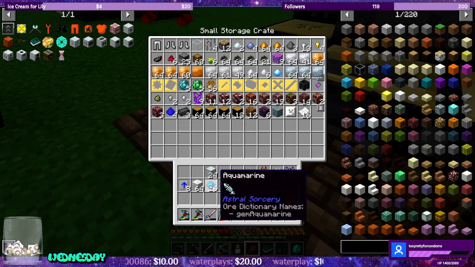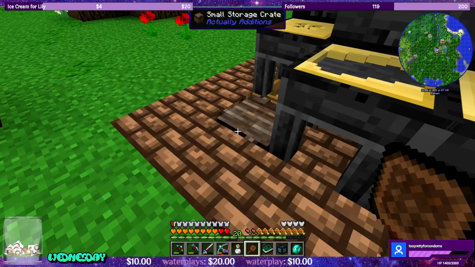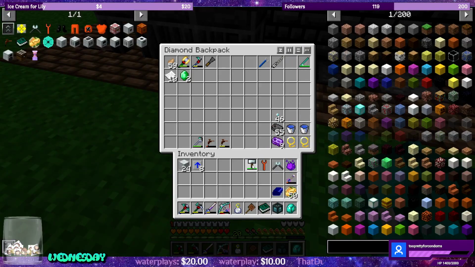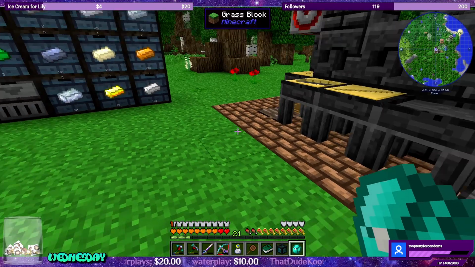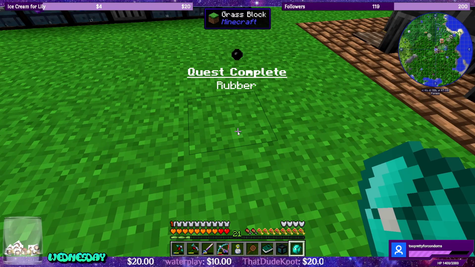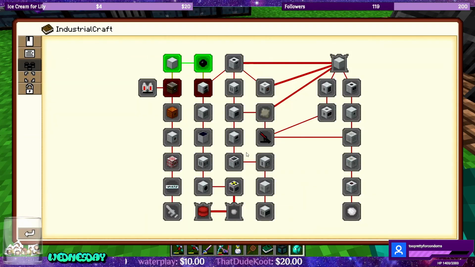Let me ditch this and that and the marble. And let me grab the hammer, the forge hammer that we already made. Here's our stack of rubber. That will give us the quest dinger. There we go. Quest complete, rubber. We can claim a loot chest, and I'm going to save this one until the end.